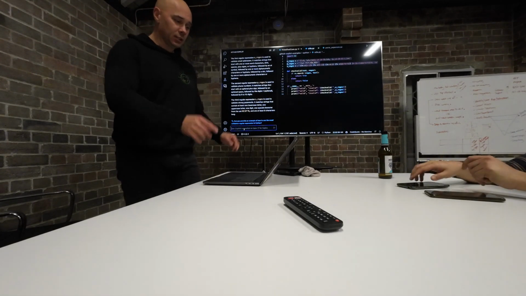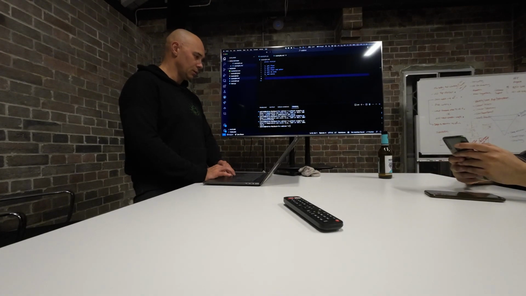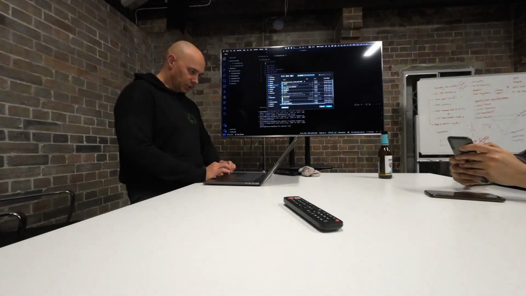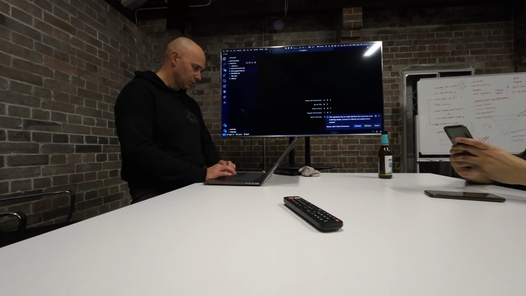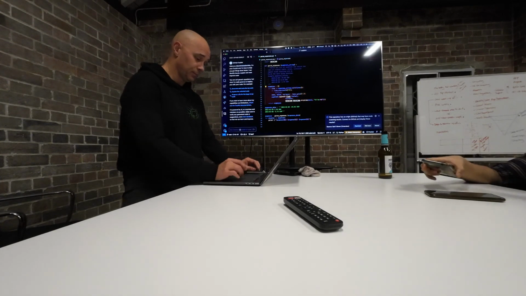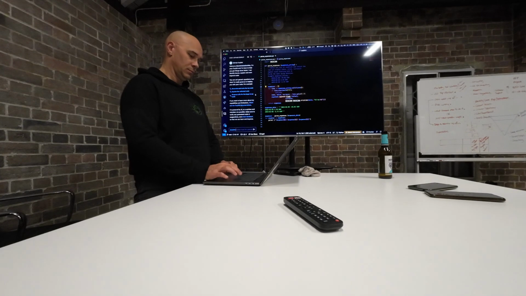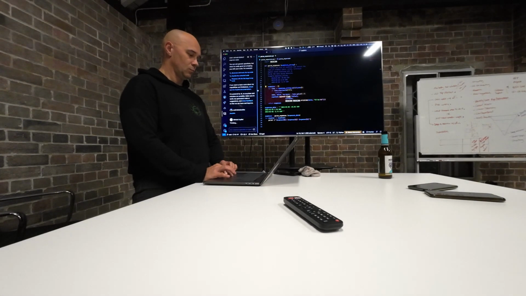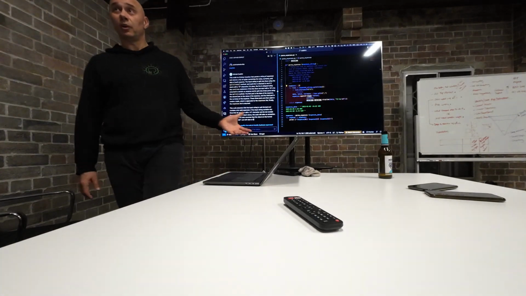Or similarly, actually, you know what? Why not? Let me open something. Open folder. Let's see, what do I have here? I don't know what's Copilot X. Let's open that. Yeah, like for example, this one. It's in beta, by the way. Explain. So it actually will explain what this part of code does.